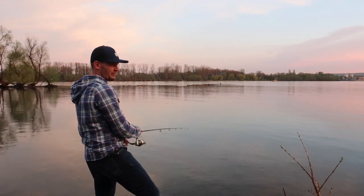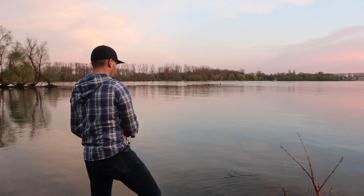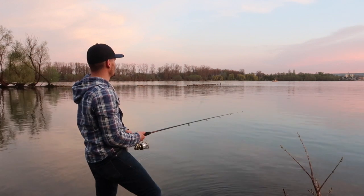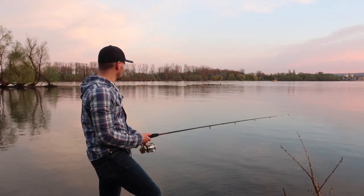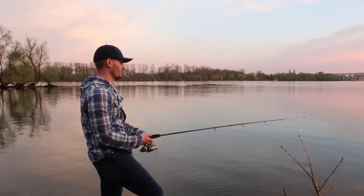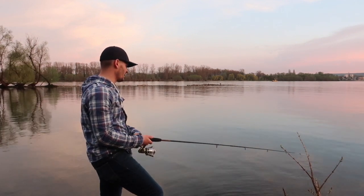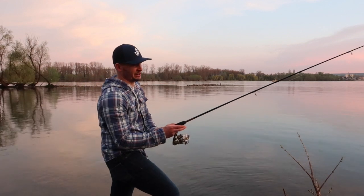So here on the Rhine River, I've been fishing for a couple years now. I've never actually caught anything on the Rhine. Interesting how it works. To fish here on the Rhine River, you have to have what's called a Rhine Schein. Essentially, you need to purchase an annual permit that allows you to go fishing between certain kilometer points on the Rhine River for certain fish during that period of the season. You pay a certain amount of money. I believe this year I paid 65 or 70, and I get to fish out here for a year, come out whenever I want in between the certain kilometer points.